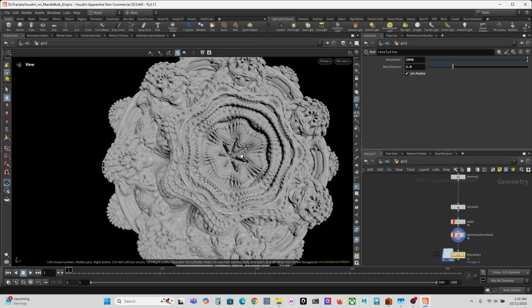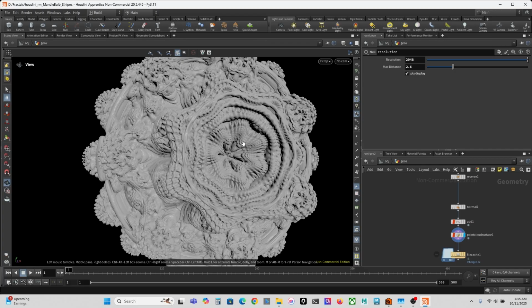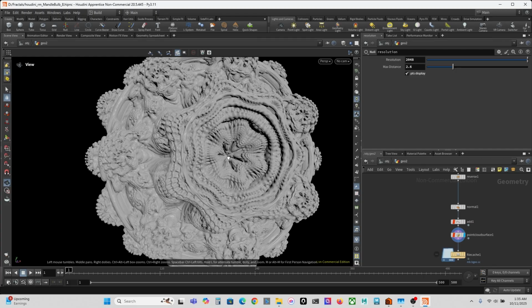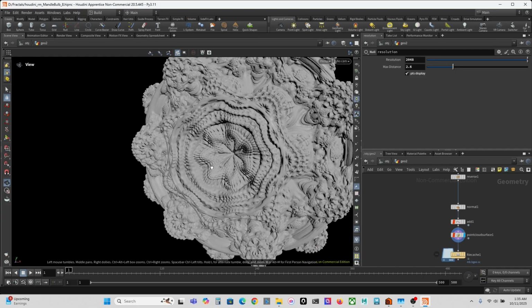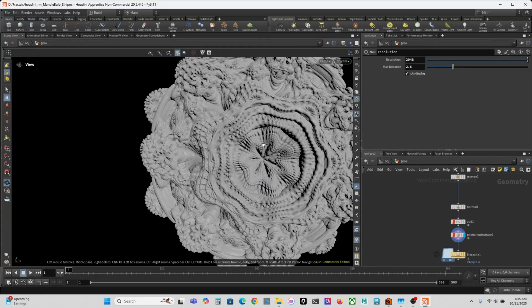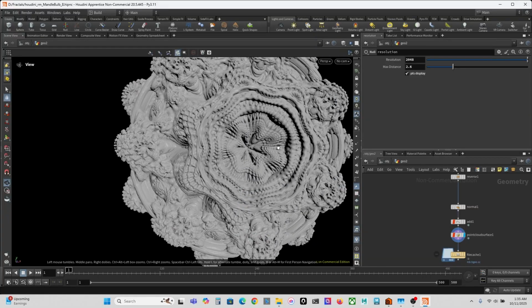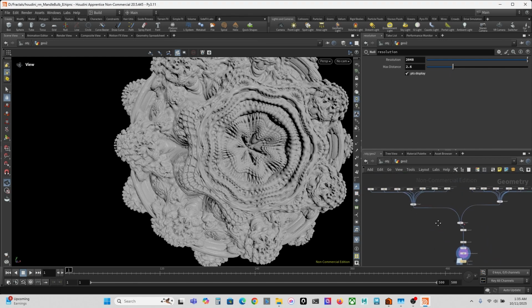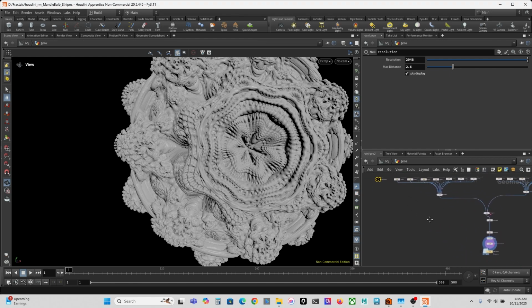Okay, so let's go ahead and check this out. One thing you'll notice right off the bat is this is pretty high resolution. It's at 2K right now. We could bump that up to 4K, or we could go to town and even go to 8K or 16K and set our CPUs and GPUs on fire. But we're not going to do that. We're going to keep it around 2K for this, but feel free to experiment with that. Alrighty, so let's take a look at how this setup works.